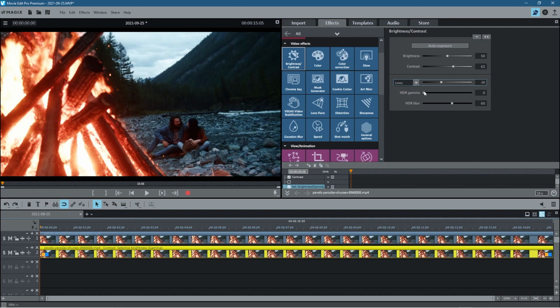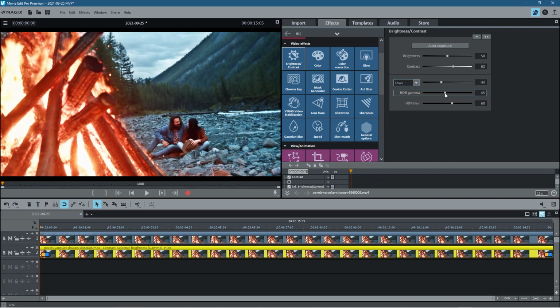But now we're going to adjust the gamma. So we're going to click on the gamma and we're going to bring this up. We're going to set it quite high, something like around 44. Now we can see it's much brighter, this scene, so it's not so darkened out, but now we can see the difference between them. We can see a lot of the shadows coming out on the rocks and so forth, and it looks a little bit better.